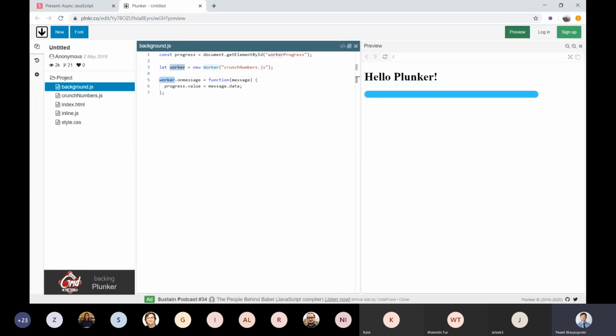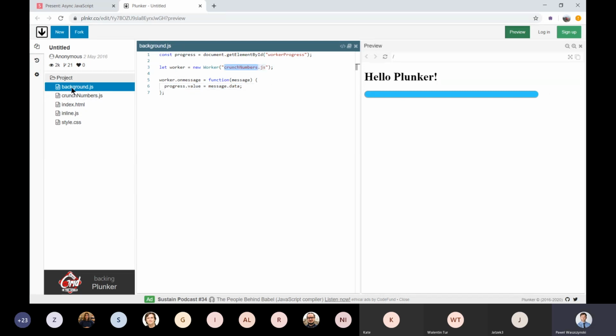And then you say, when this web worker posts a message, I want to subscribe to it with this callback, and I will receive the message. And basically what I'm doing is I'm just overriding the progress. This is why the progress bar was animating.